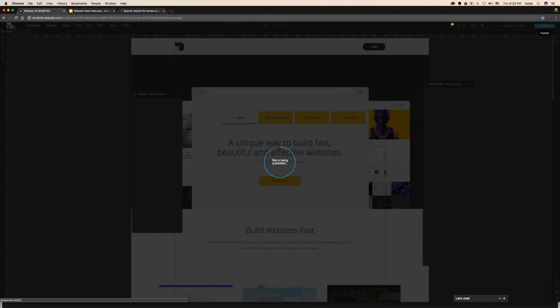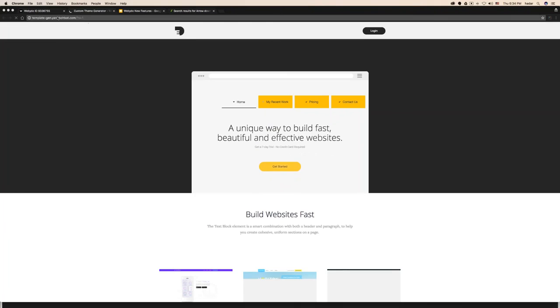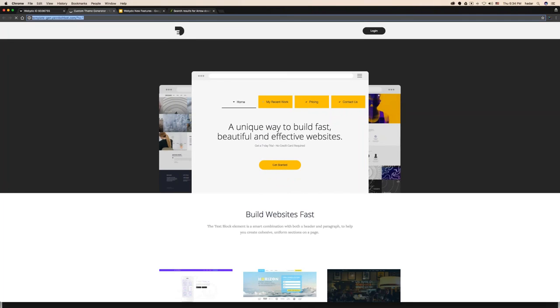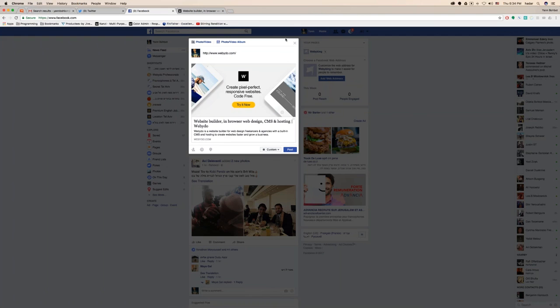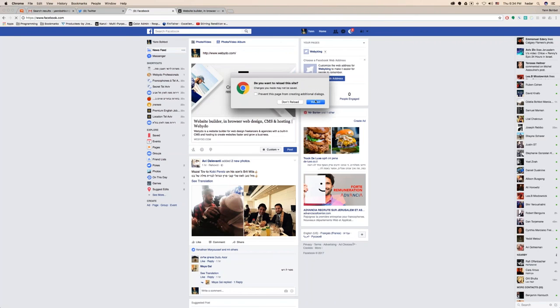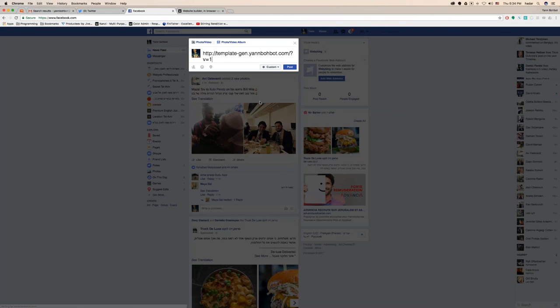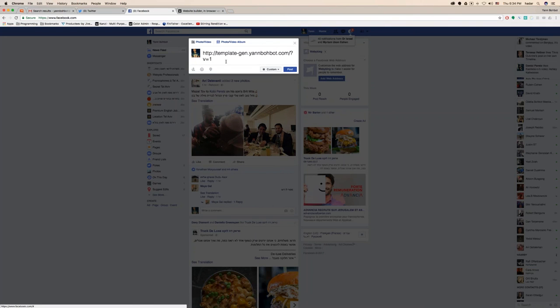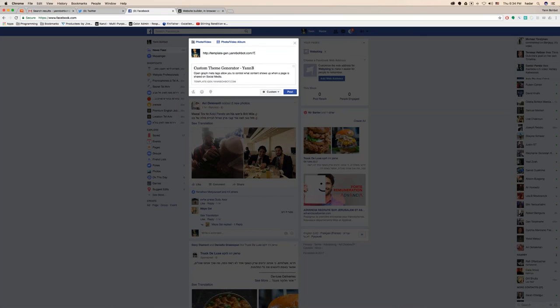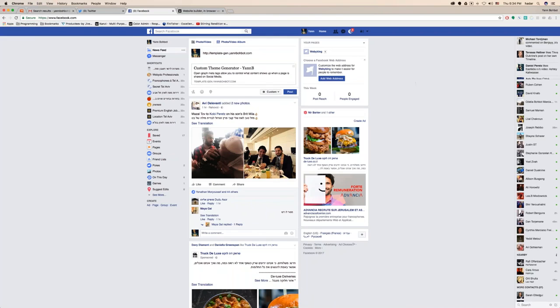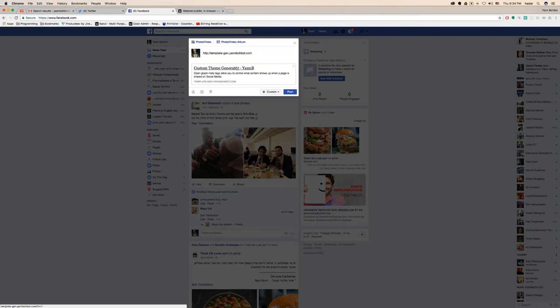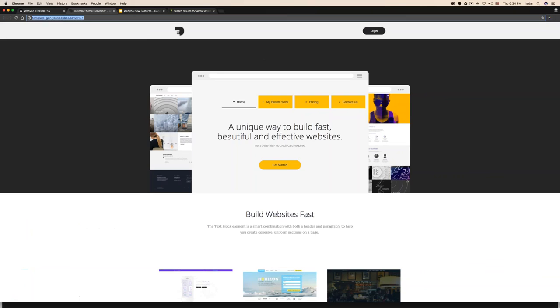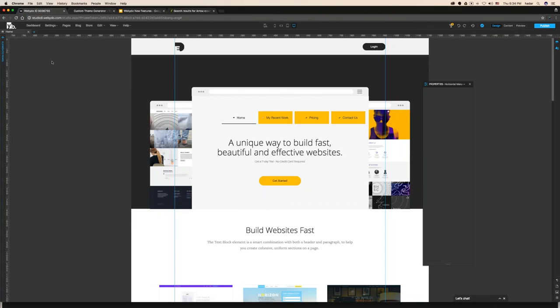Now remember, it's at a beta stage. So just make sure you did everything correctly, that you see the picture. There you go. So this is templategen.yanbova.com. Let's copy that link, go back on Facebook. Let's reload this. Okay, what's on your mind? Well, we already have the custom theme generator, the title, okay, the URL, open graph meta tags. Maybe I need to host the image.